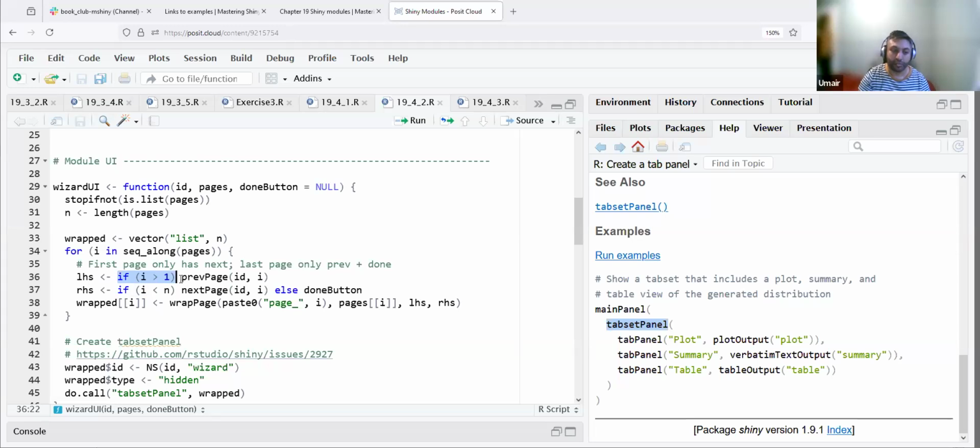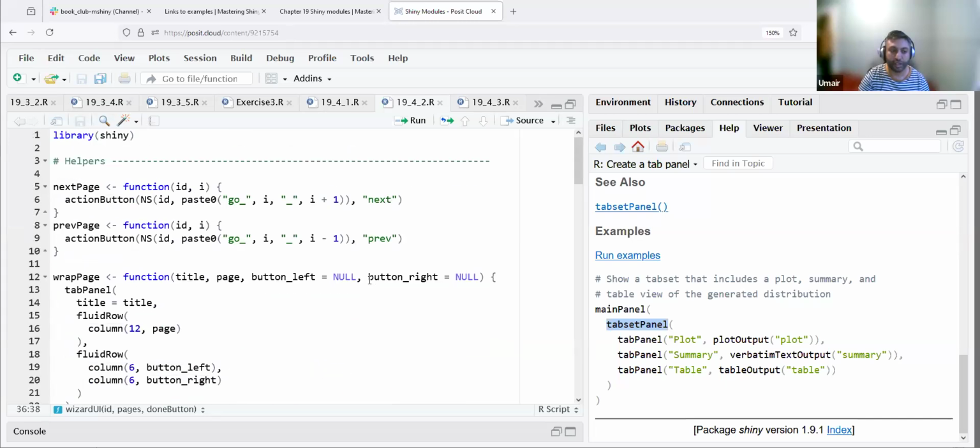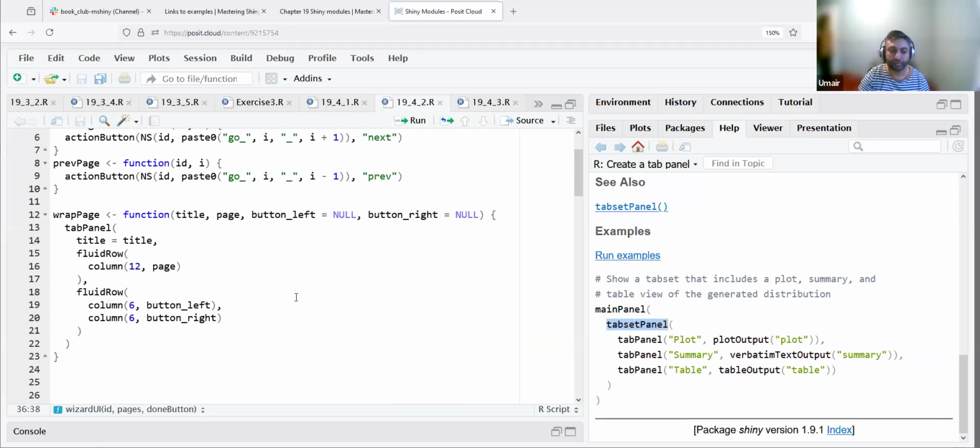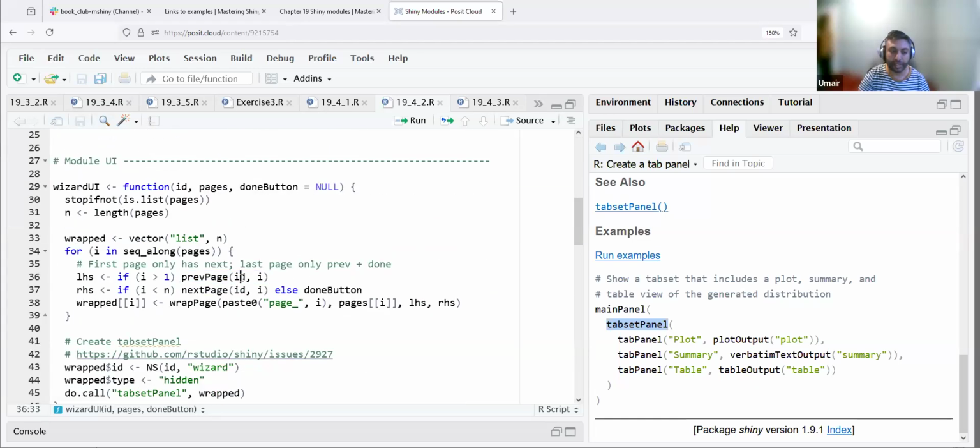Then we have the left-hand side as the previous page. Remember, the previous page function comes from this function that takes the ID and the page number. So here we provide the ID, and the ID is coming from the wizard UI, and we then also provide the page number. Now, since we are going to create a number of previous page buttons and a number of next page buttons, for each of them, the ID should be unique.